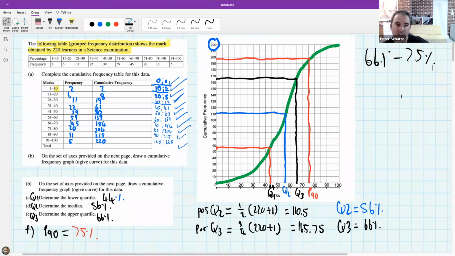So first of all, what is special about 66 and 75? Where have we seen them before in this data set? This is a different type of question because we're asking about detail in a slightly different way. So what was 60% representative of? Where have we seen it earlier in our question?